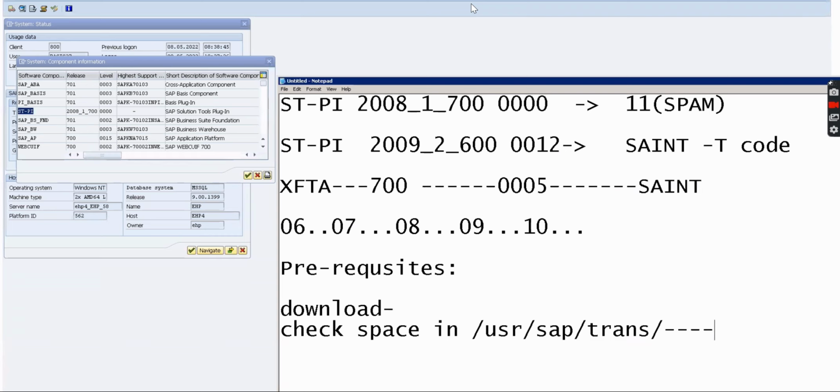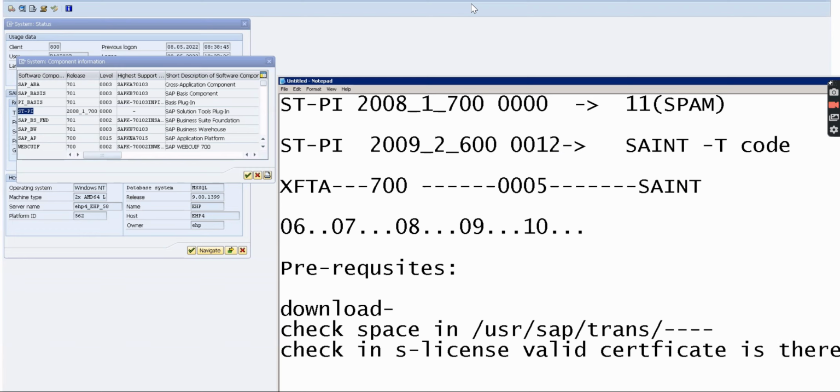After downloading and checking the space, you have to check the SLICENSE, whether a valid certificate is there or not. These are common for both SPAM and SAINT.